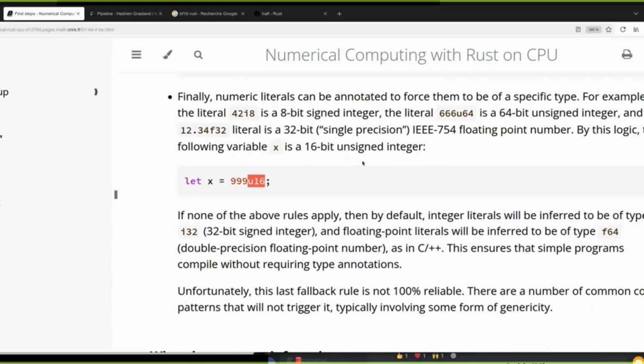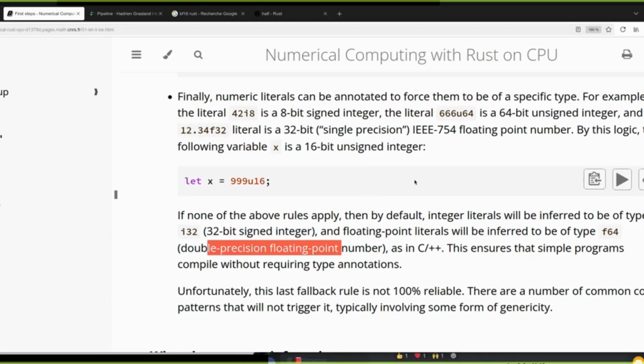But if you don't specify it and there is no context anywhere which allows the compiler to guess what kind of number you're dealing with, then there is a default inference rule, which is similar to that of C, which is that integer literals are inferred to be of signed 32-bit integer type. And floating point literals are inferred to be of a double precision floating point type.